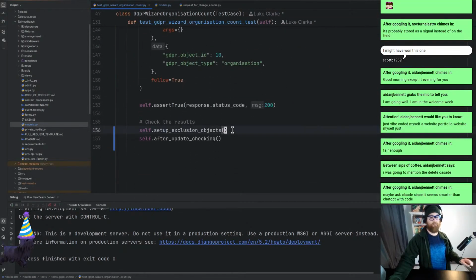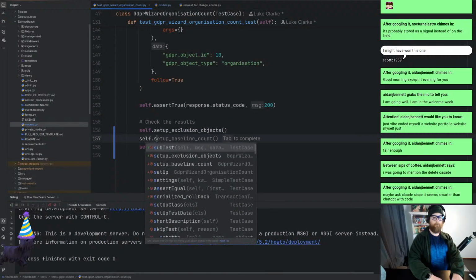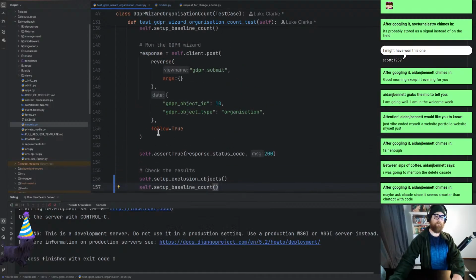And what I'm going to do down here, set up exclusionary. Aren't we doing the baseline count?